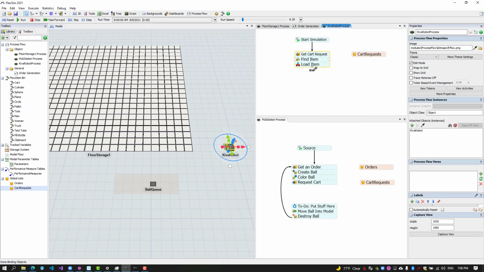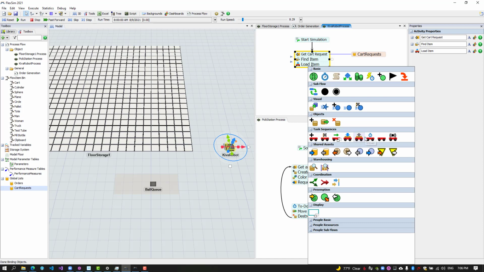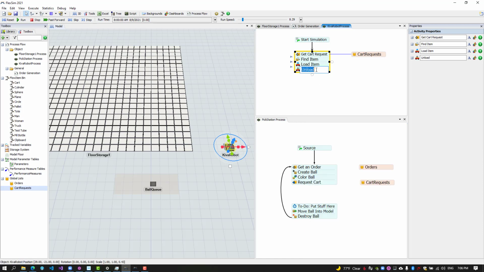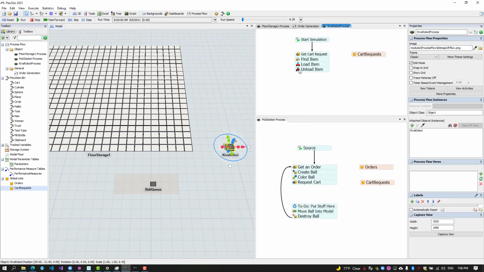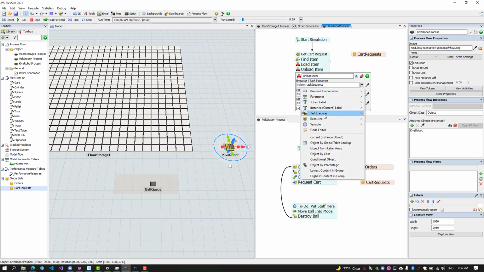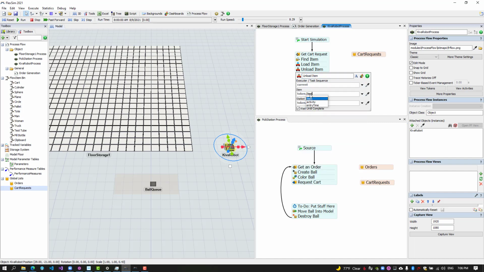So now I'm going to have a reference to an item that I can pick, and then I load that item. And then I'm going to unload the item to that pick station. I'm going to change this in the future, but for now I just unload that item to the pick station. And I want to see if this is working.